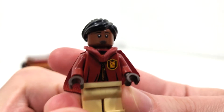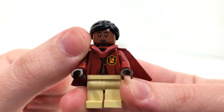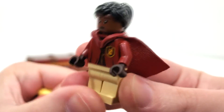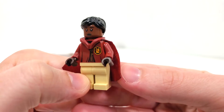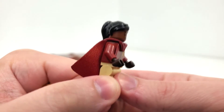The very last hair piece I have to talk about: we have the hair piece from Cho Chang paired with a facial expression making Angelina Johnson. I'm so happy I can do that here so I don't have to reuse the parts from that banner set from earlier this year. I'll definitely keep this figure in that design.